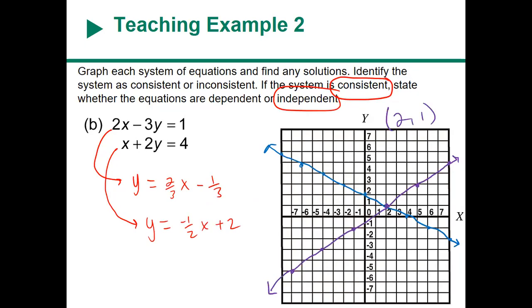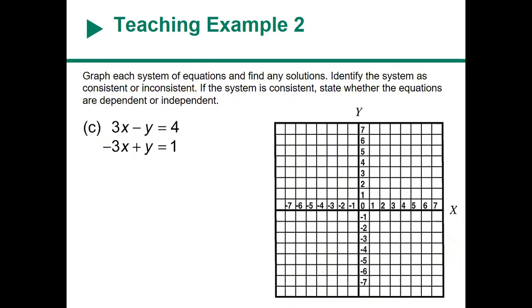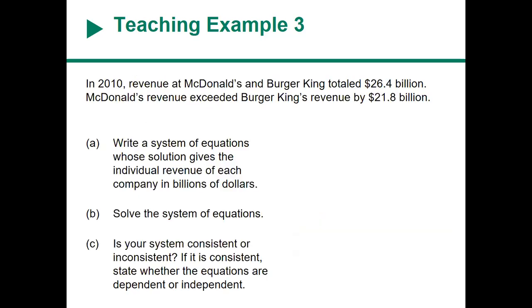Okay, do we need to do another example, or are we okay? The next one is parallel, if y'all need to see parallel. We're good? All right, parallel just means the slopes are the same. That's because they'll never, ever, ever touch each other. We're on the same path. We just started at a different location.